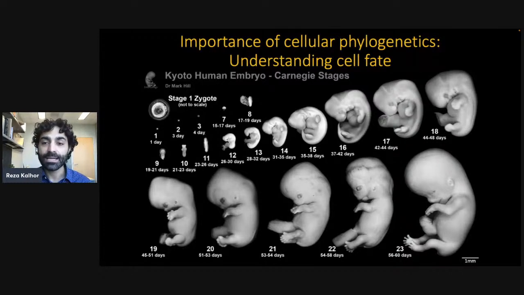animals develop. Here you're seeing the development of a human from a single cell, the zygote, that over time gives rise to this incredibly diverse array of cell types, which is in the tens or hundreds of thousands. So the zygote has a lot of potency, capable of producing all of these cell types. And in order to do that in an organized and reproducible fashion, it has to unfurl this potency, this potential, in a gradual, systematic way.